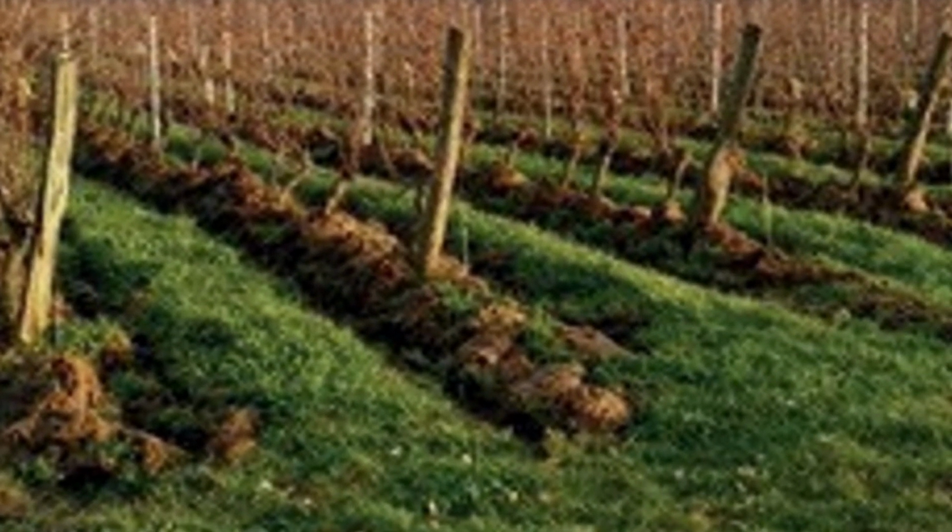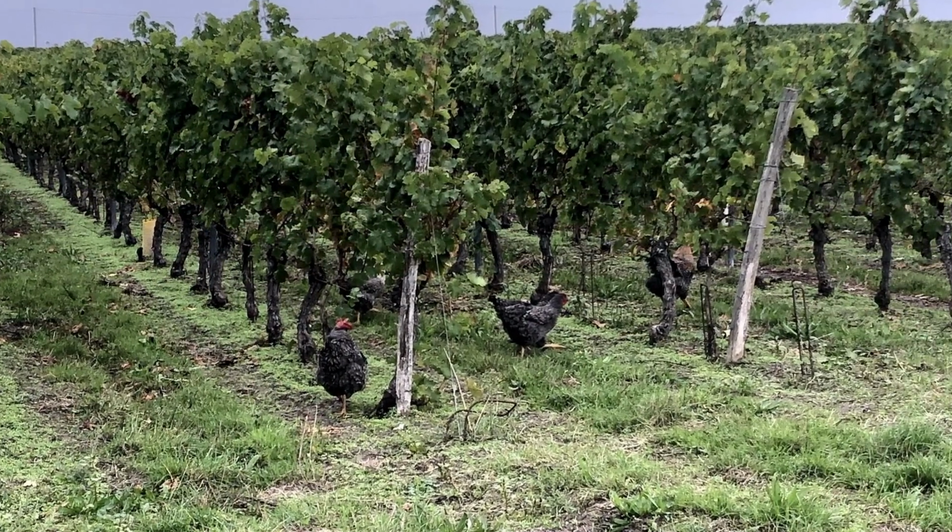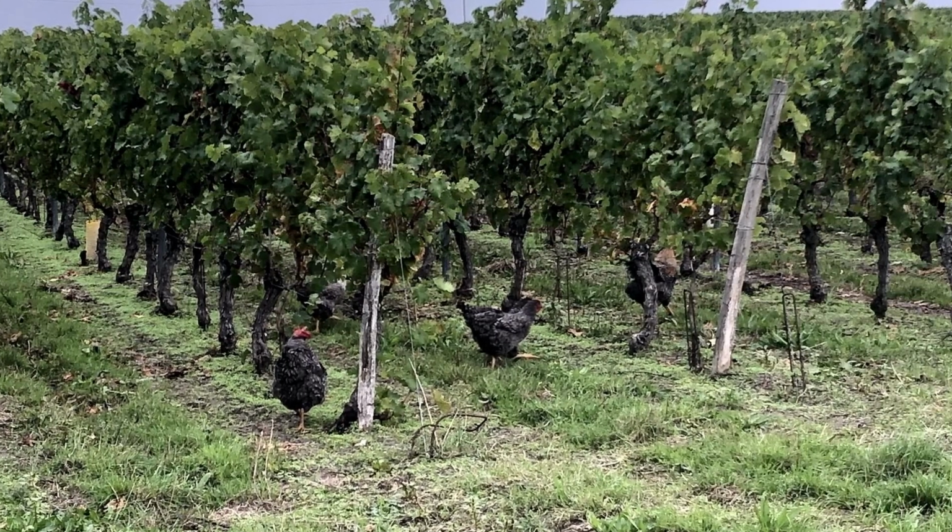So the canopies are now higher, to project shadow onto the grapes. That is one of the techniques. We also keep natural grass in our vineyard as long as possible to keep the freshness under it. So you're leaving grass on the soil to protect it from the sun and the heat. All those small techniques are basic, but they help us stay away from too much change, too quickly. So far in the Loire Valley we can see the change, but less than in other, more southern regions where it's more difficult.